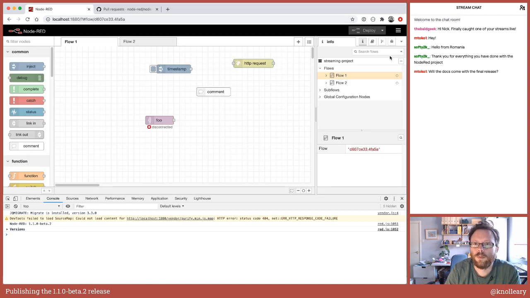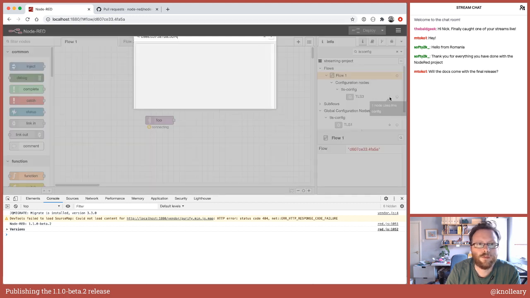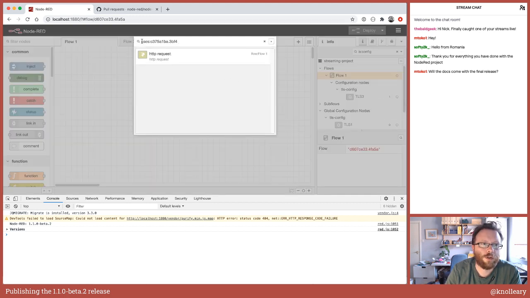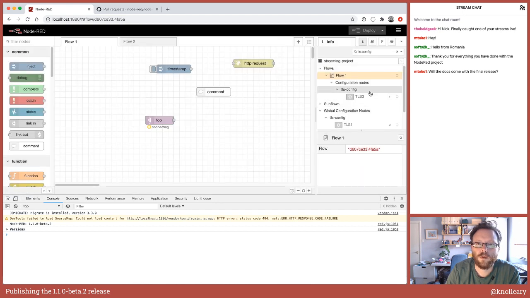Right, so if we open up configuration nodes, if you're following the stream last night, clicking this now opens up the search dialog with users and the ID of the node. And now, so I got that working last night after the stream, you now get a list of the nodes that use that config node. So that's what works. So a step forward in making the config node sidebar more redundant. I think there's a bit more style work to be done, but we'll see what the feedback is on the beta.